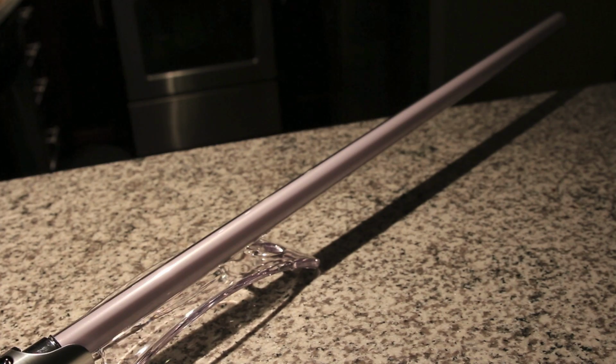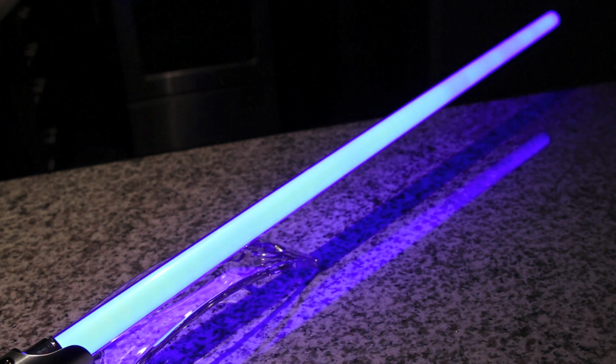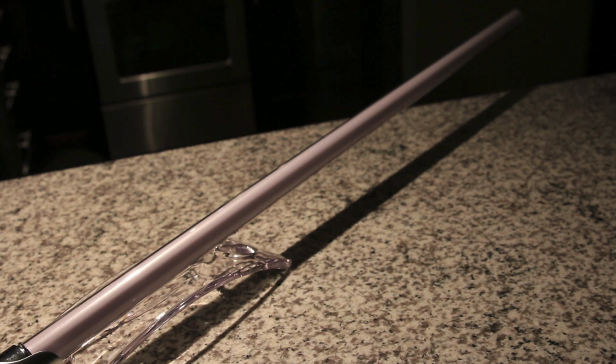So here's what the whole blade looks like when you light it up. And just like the movies, the lights in the LEDs slowly light up towards the top, and same thing when you turn it off. In terms of light consistency, it's kind of hard to tell in the YouTube videos because when you light up something like this, it's really overexposed on the camera.